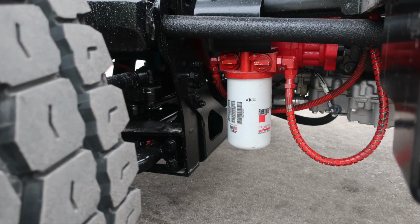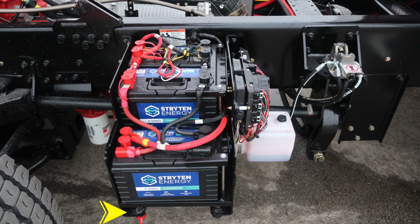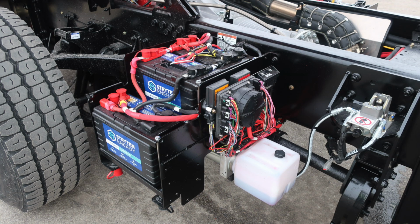Identifying a few items within the engine area. First, starting at the very top, this is the recovery location for your radiator, fill location, and also dipsticks for engine oil, and then also transmission. Moving now to the driver's side, to the rear of the front axle, underneath the battery box is where you'll find a positive and negative jumper studs. You'll also find the fill location for your hydraulic cylinders for the lift cylinders of the cab.